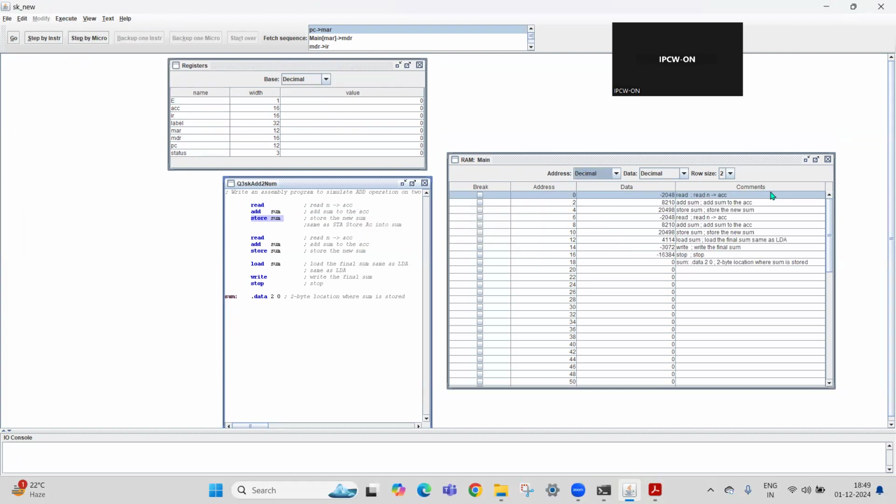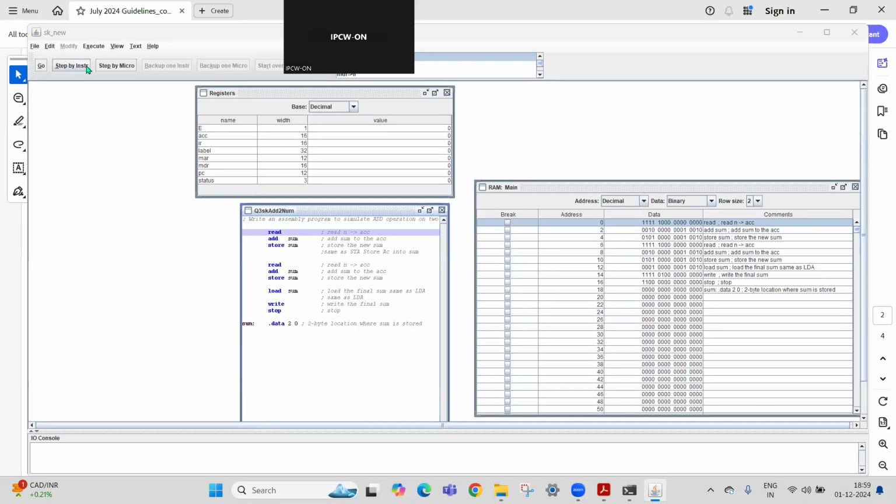We have said assemble and load, and you can see that this sum variable has been assigned the address 18. This is a 2 byte location where the sum is stored, and it has been given the value 0 as we had requested. Now let's start with our program.